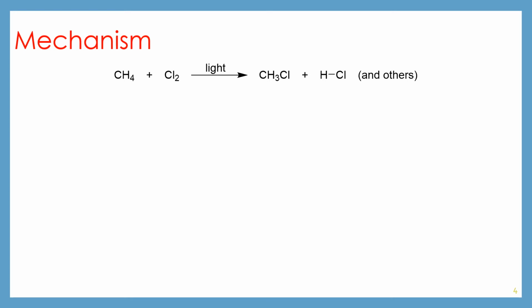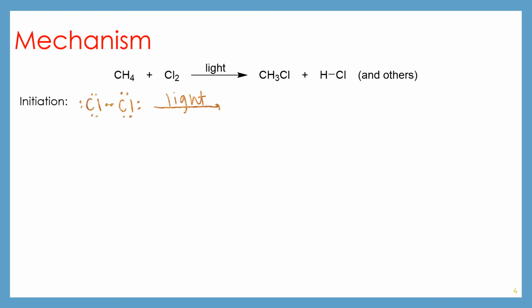So we're going to take a look at the reaction of methane with chlorine in the presence of light, and we're only going to look at the formation of chloromethane. From there, you can extrapolate and see how the rest of the products are formed because the process is identical. But we don't want to be here drawing mechanisms forever, so we're only going to look at one.